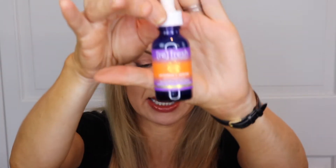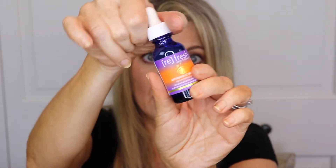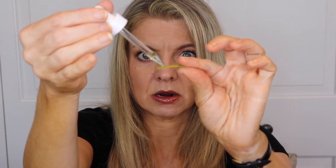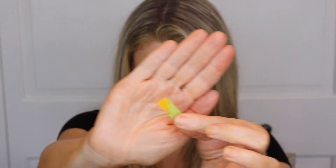All three of these have L-ascorbic acid as their ingredients. Let's take a look at the ingredients right now. The Refresh Skin Therapy comes in a dropper bottle with dark blue glass, nice and clear. On the litmus strip, that's changing — it looks like a three, maybe a 2.75. Right in that sweet spot, right where we need the formulation to be for it to work on our skin.